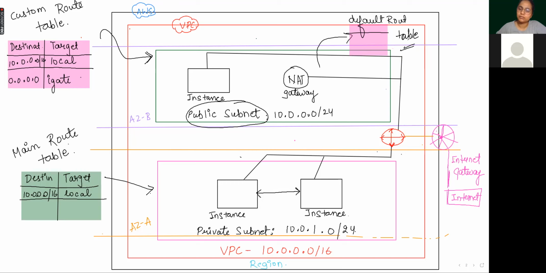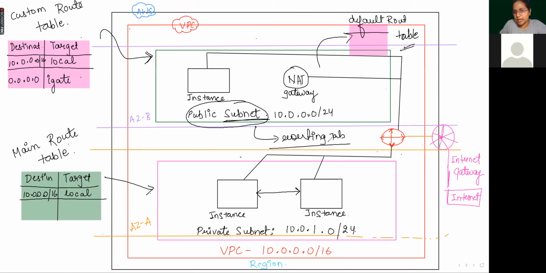Making sense? No. If you have not assigned any routing table to this subnet, you have to assign a routing table to it in which all the information about this subnet will be there.